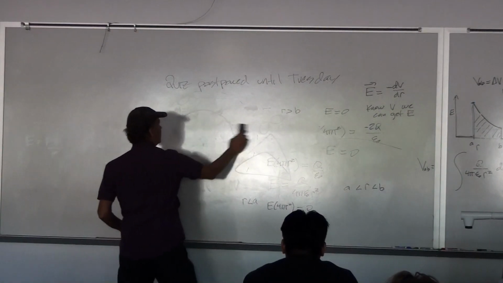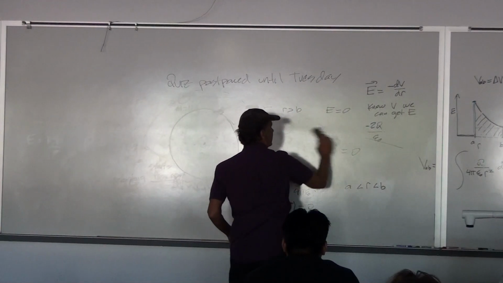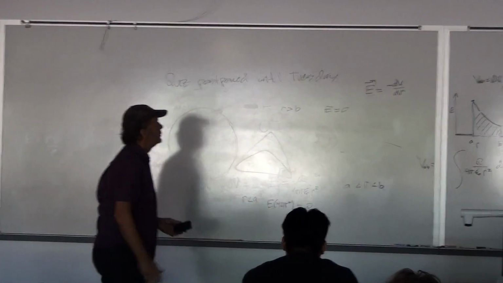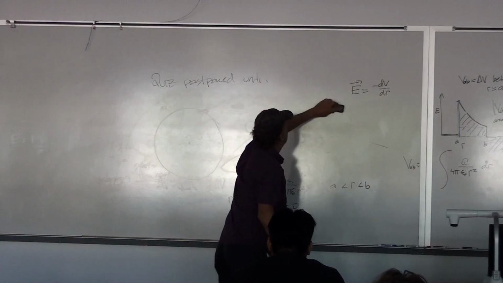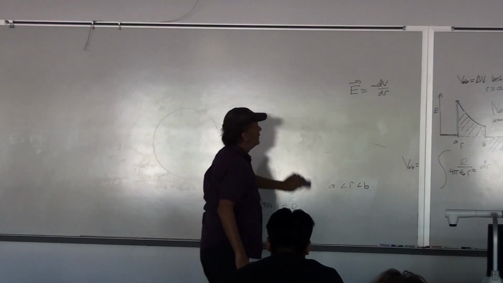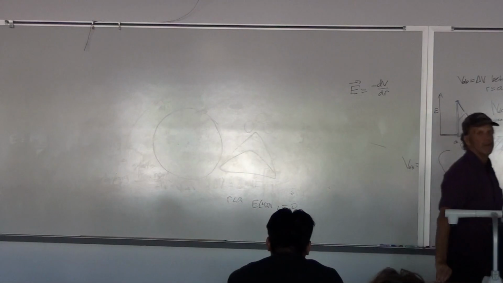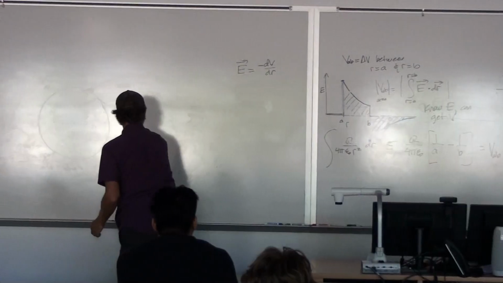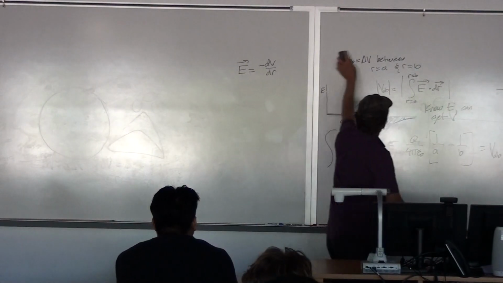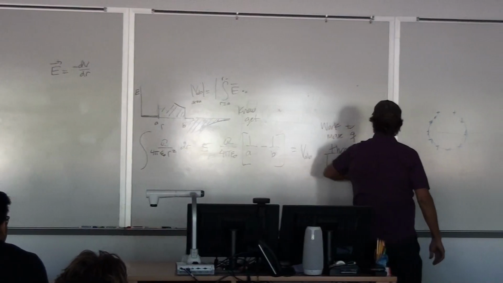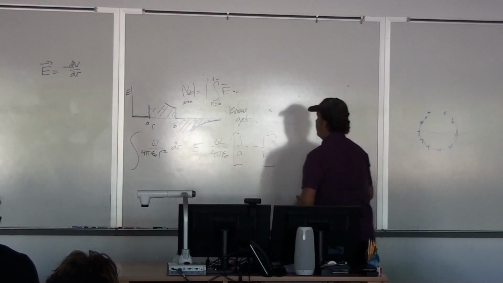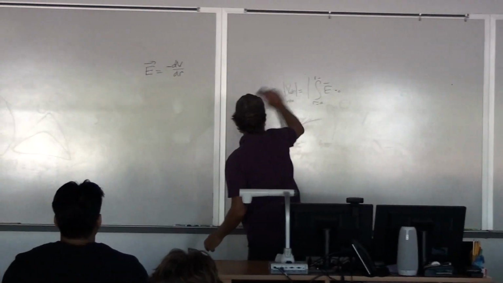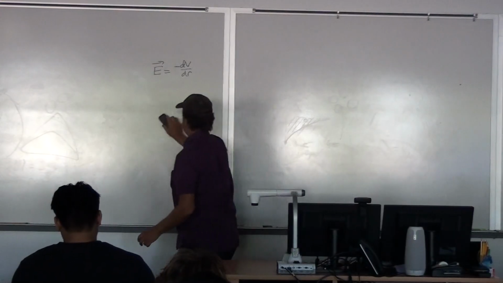Okay, well, next thing I wanted to look at, because we can do this, this comes in really handy sometimes because it's easier to calculate electric potential for a continuous charge distribution than it is electric field. And the reason why it's easier to calculate electric potential is that you don't have to worry about components of it. Remember, electric potential has no components. V is a scalar, not a vector.